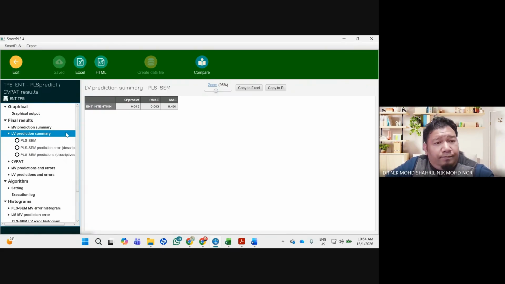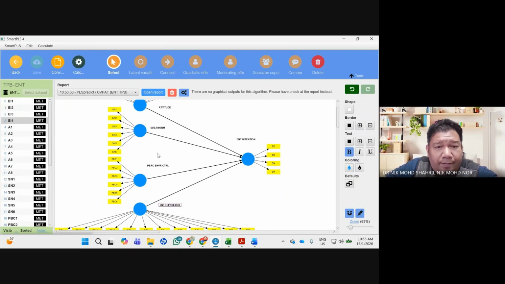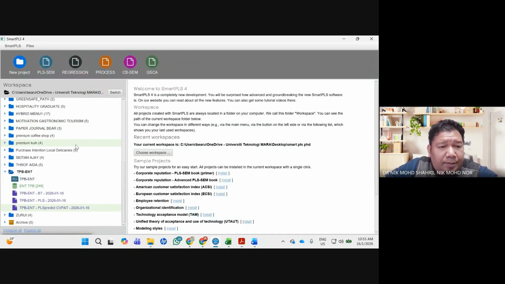So now we save. This is the data for the Q2. Okay, this is Q square or the Q2 predict. Save. Then data will be stored inside your folder here.